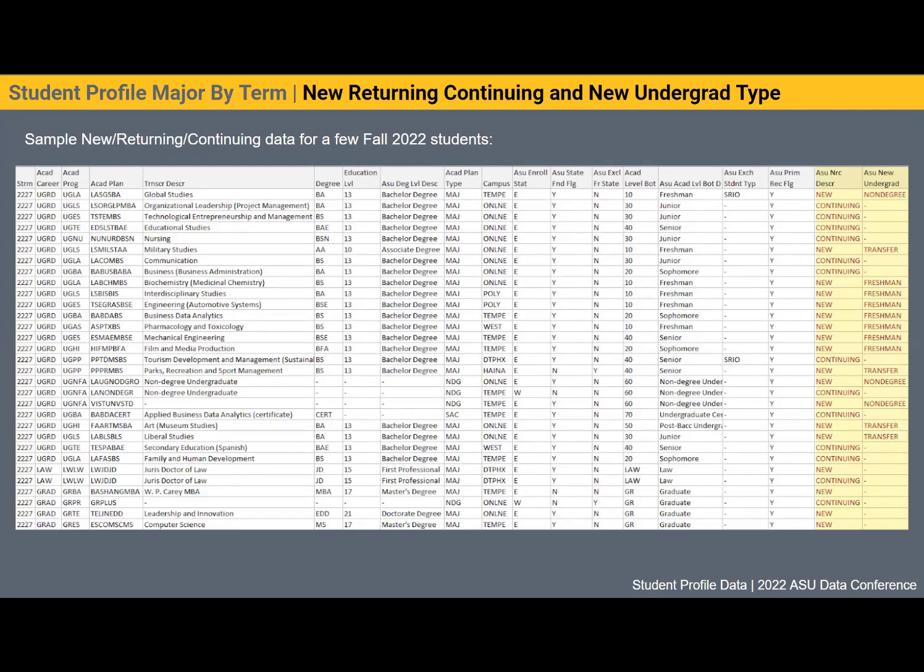So we often have first year students who are here for the first time. They graduated from high school in June, and they're already a senior. And that's from dual enrollment, that's from AP credit, IB, all of that, plus maybe summer school. All of that coming in can make them a senior, even if this is their first term in college. So the ones that are highlighted are probably what you want.